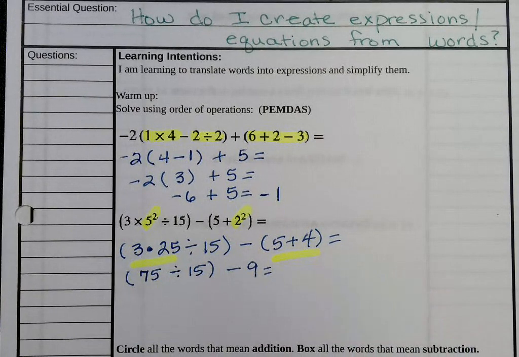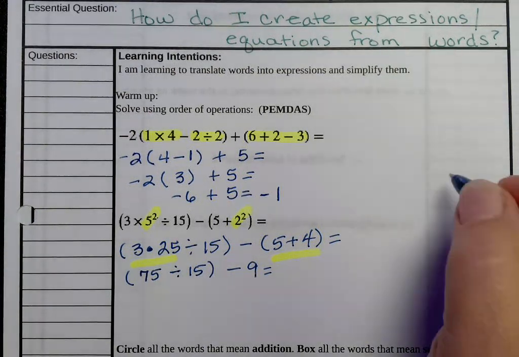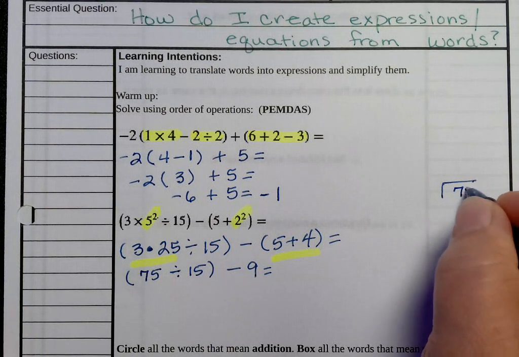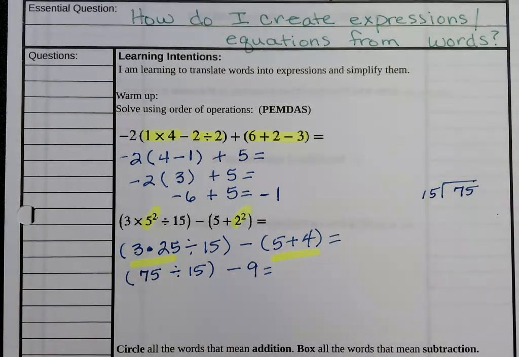Okay, now there's different ways you can do the division. What I like to show you is the way that works best for me. It might not work best for you, but if it does, great. If not, use your own method. We can always use the long division, but that can get kind of complicated. So let's think of what 75 is.